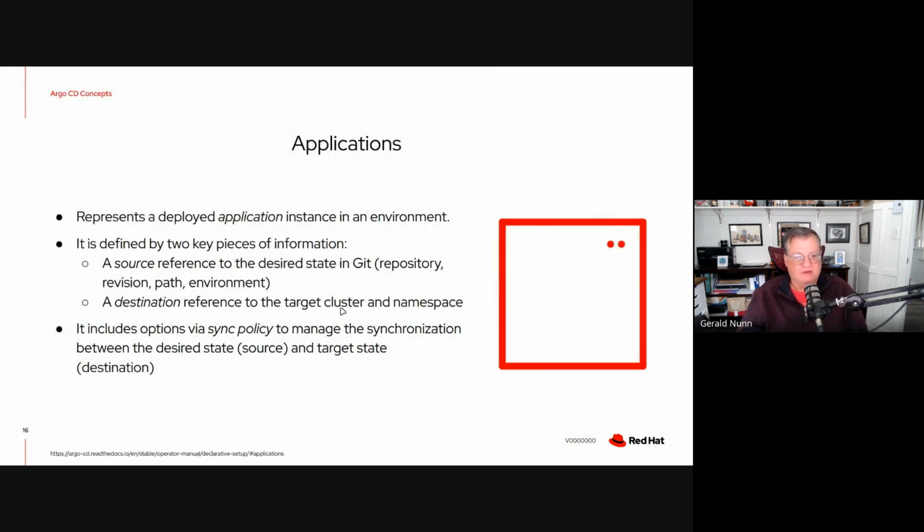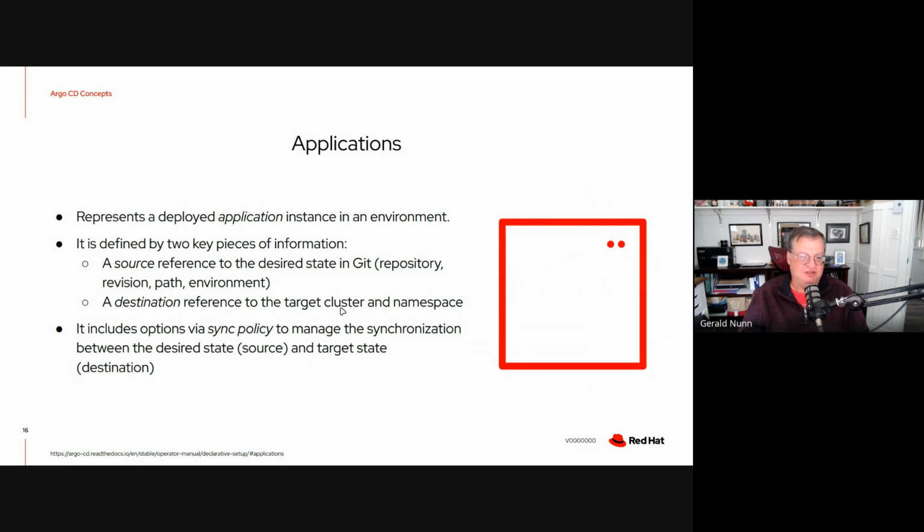Pretty good. So in Argo CD, applications are the key component that you're going to interact with when you want to deploy something, be it a cluster configuration or an application, like a deployment into an environment. And it's really defined by two key pieces of information. You have the source: where is my manifest coming from? What Git repository, what path, what revision? Is it a commit hash, a branch, a tag, etc.? That's all defined in the source.